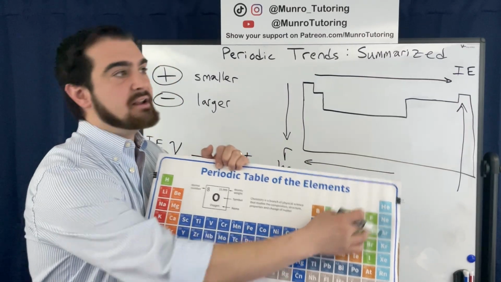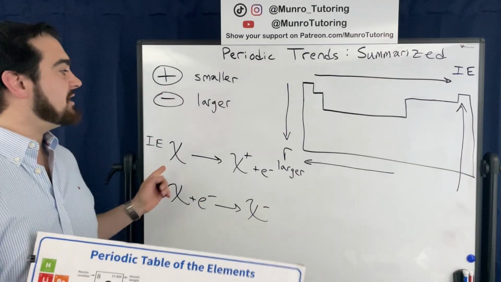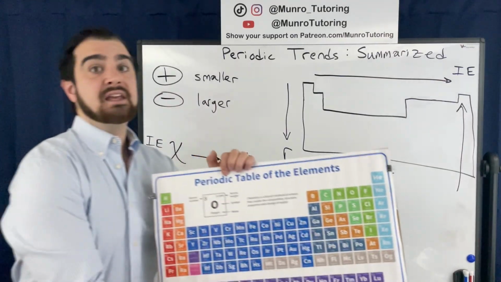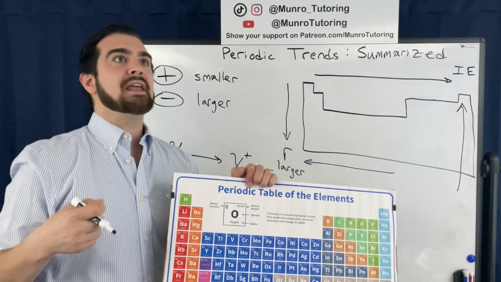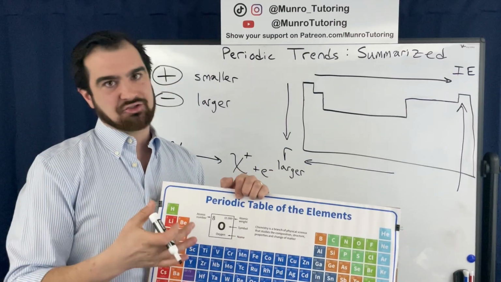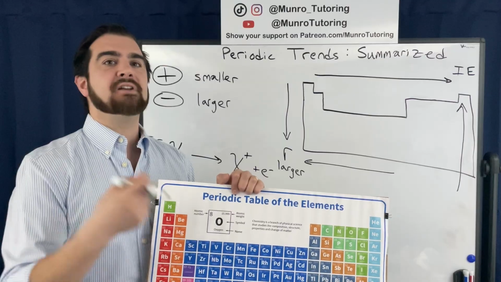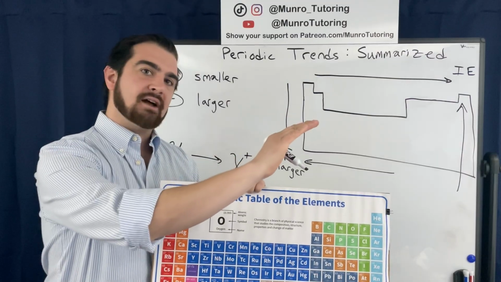And then the same thing is true as we go up into the right. How much energy is required to take an electron away from the atom? If it's a lot of energy to rip an electron off the atom, well then it would be happy to get an electron, right? So electron affinity is going to increase up and to the right.